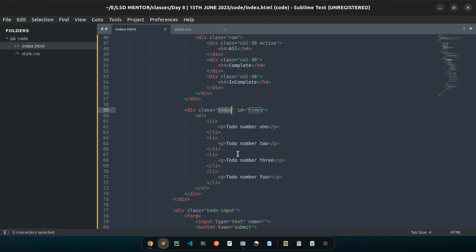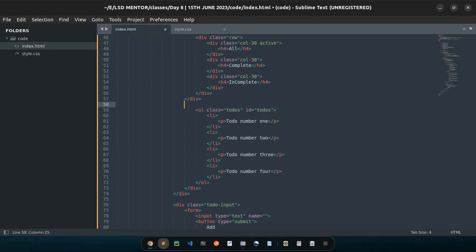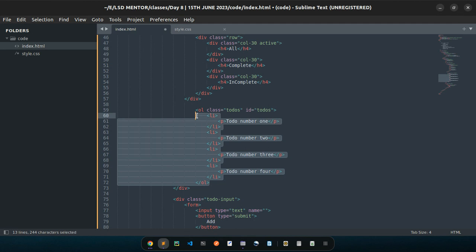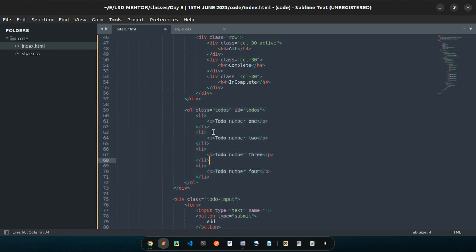Somehow this is a lot of hectic work, having to repeat ourselves on what we are going to do. So I'm just going to move this into the OL itself, like this. Delete the div because it's not helping us in this case. I don't want to add it. It holds information that's not necessary. So just simple like that.